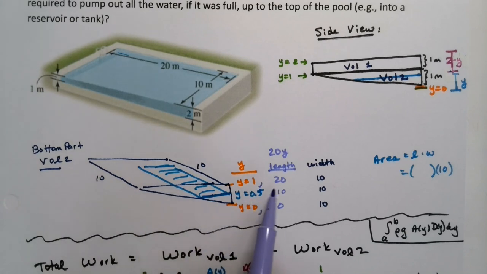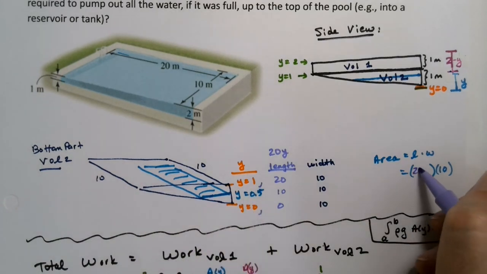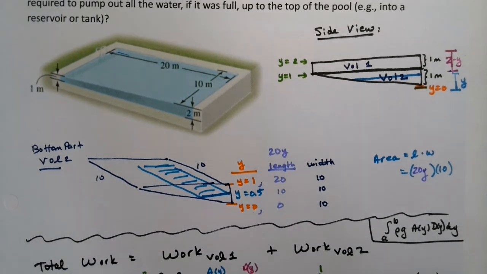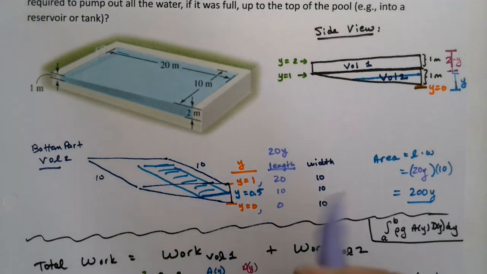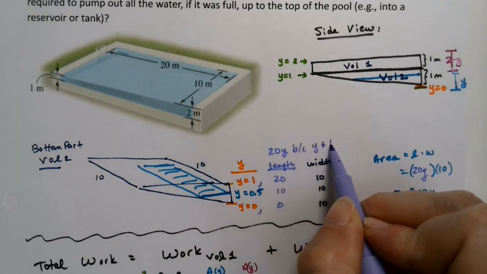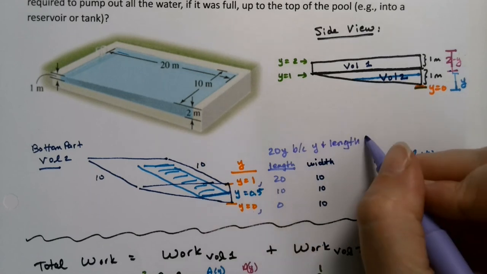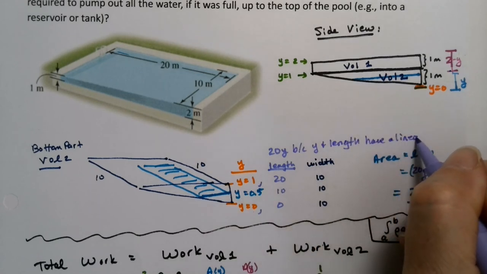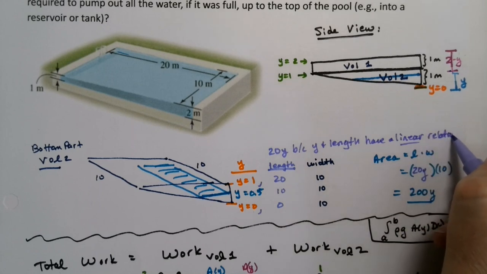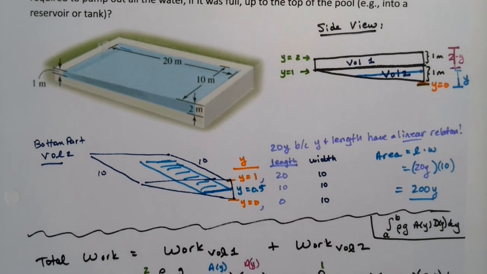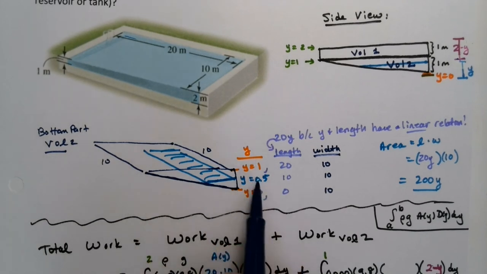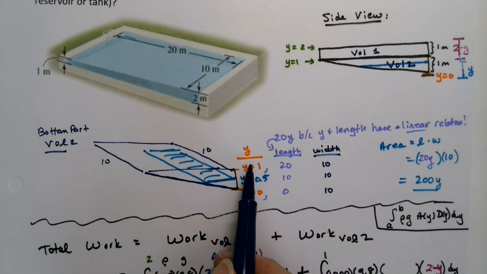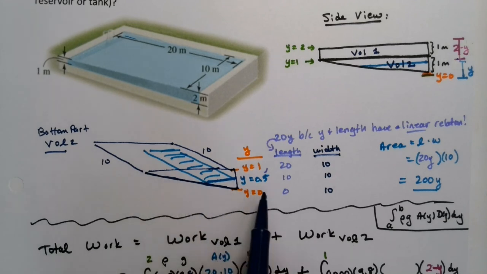Right? In other words, you can make a linear relationship out of these points. So that makes this 20y, which means area is 200y. I'm just making notes for yourself because that'll be the hard part to figure out, will be to figure out that relationship. And the key is that this is a diagonal line. Because it's linear, then you can figure out this relationship. At 0, it's 0, at 1, it's 20, and it's consistent all the way up.